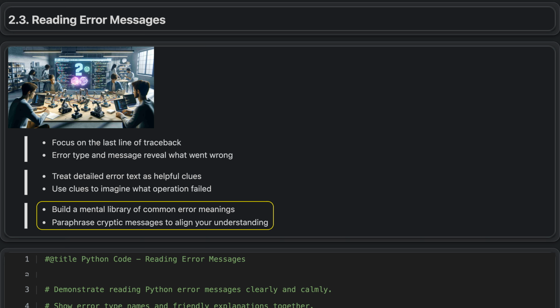When you see an unfamiliar error, rephrase it in your own words and connect it to what your program is trying to do, like cleaning data or automating a task. This habit turns error messages from something mysterious into concise explanations of what the interpreter expected versus what actually happened, helping you adjust your understanding and fix the problem.